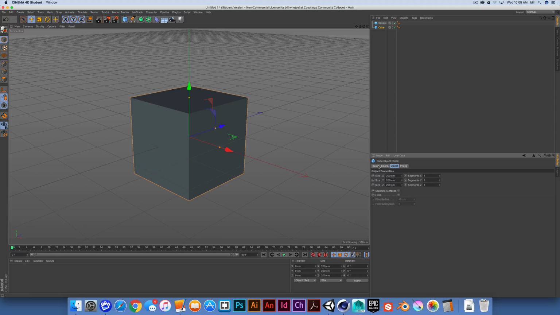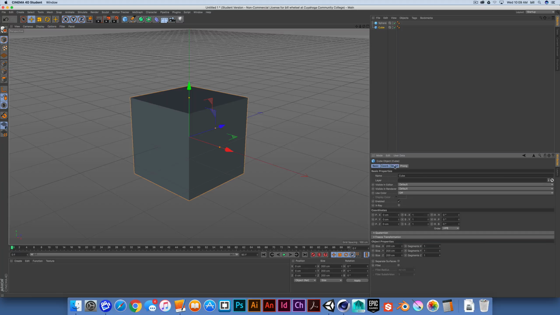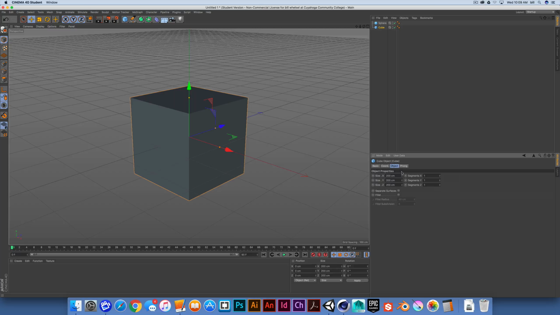We can look at all of these tabs at the same time by clicking and dragging across them. You can see that it's loading all the different properties, telling us what the basic object is, what its coordinates are, and what some of the basic parameters of the object are. Now, a lot of this information is going to be redundant with other places. In fact, the Coordinates tab is very similar to the Position tab that we have down here in the timeline. Okay, so we'll stay focused on the Object tab for a moment.